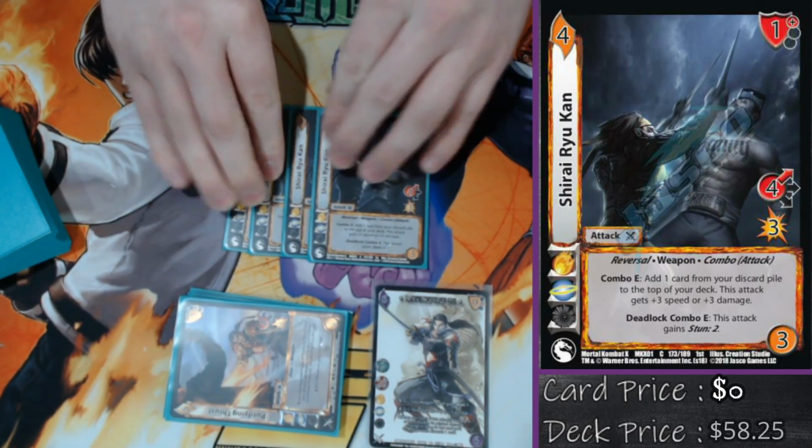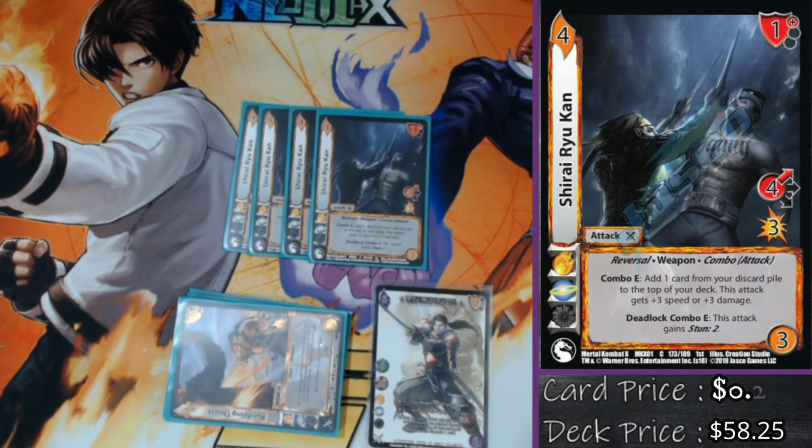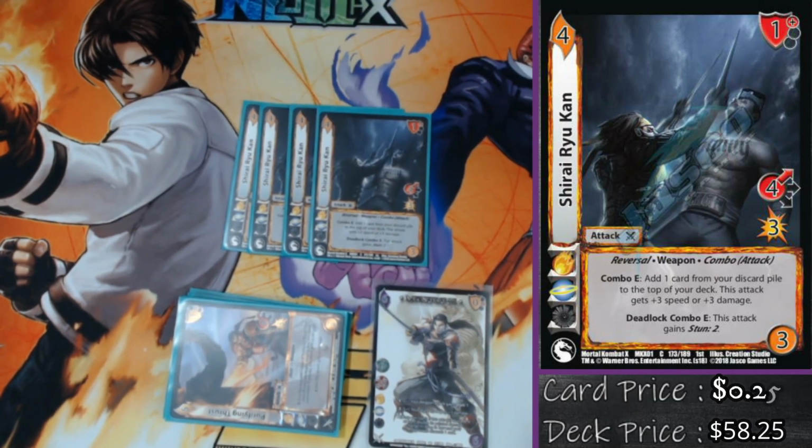It's very good on the reversal. It's really, really solid to make Mitsurugi happen. It's got all 3 of his symbols. We should probably be playing it in any Mitsurugi deck.